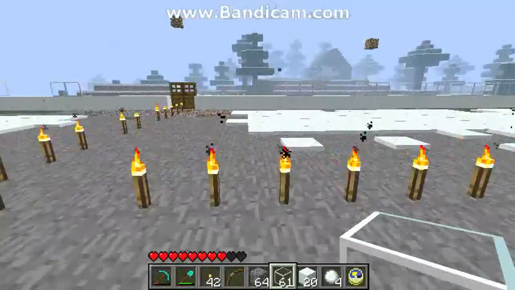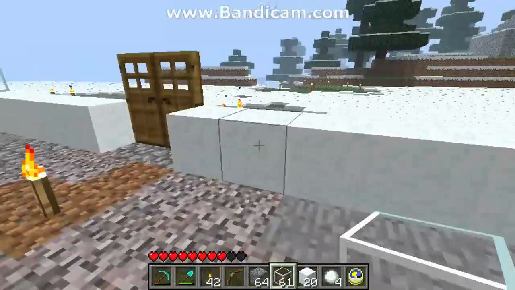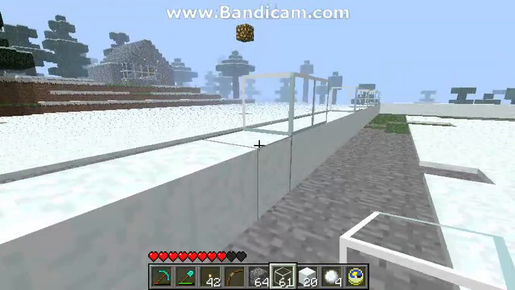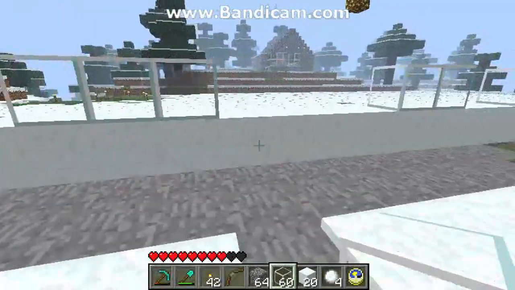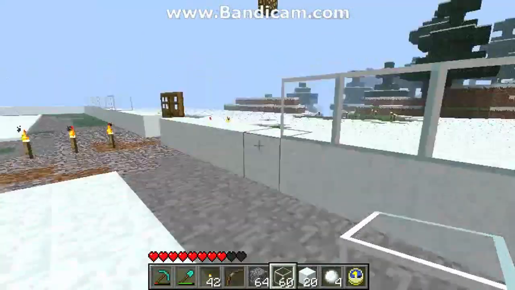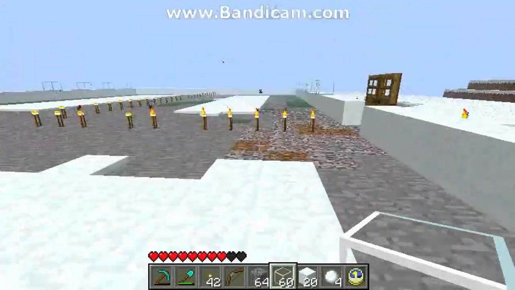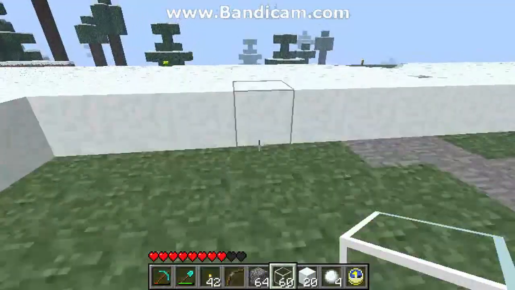Did I simply count this wrong? 2, 3, 4, 5, 6. The window was supposed to be on the 7th and be 2 blocks long. And then a 4-block gap. Well, I guess this window's going to be 3 blocks. I don't know. I'm going to have to re-examine my blueprints. I'm going to go ahead and leave it for now. I'll get it figured out, probably off camera.